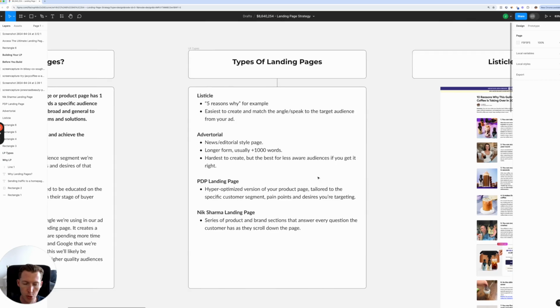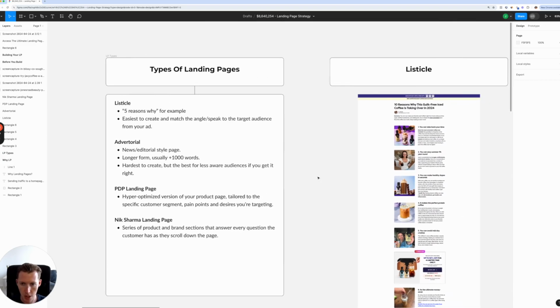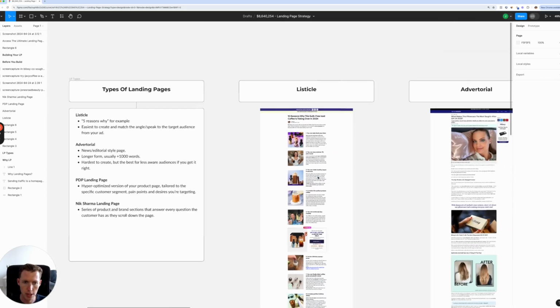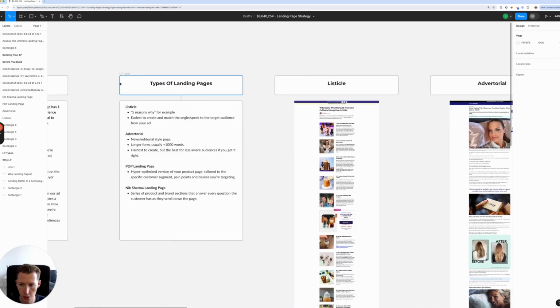So now let's go through the main 4 types of landing pages. I've categorized each landing page out here with examples. What we're going to do is I'm going to introduce you to each one, explain what each one is, go through the examples, and then you'll be able to see that. Also below this video, I'm going to link these 4 landing pages so that you can go to the website and have a look at them in your own time in more detail as well.